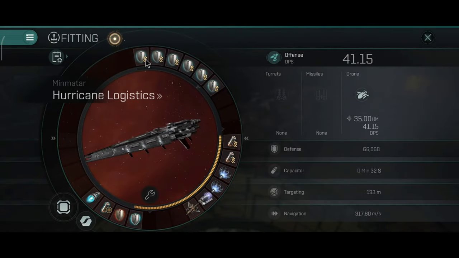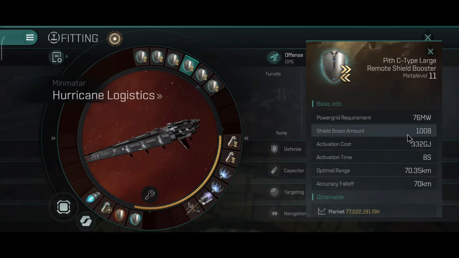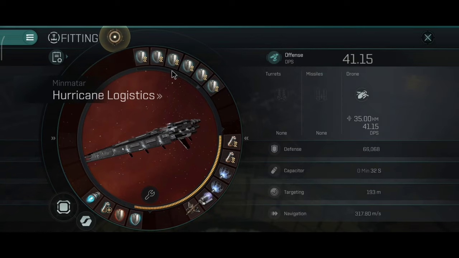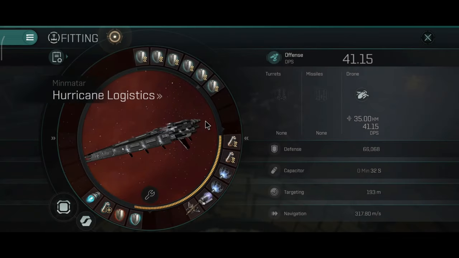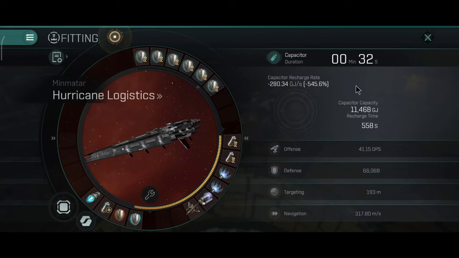Now for the builds, I have 6 large remote shield boosters. They repair 1008 each, which equals to around 6,000 shield recovered every 8 seconds. Keep in mind, if I activate the level 45 skill, that goes up to 500%. So, you can recharge someone's shield in seconds with this. The build is, of course, focused on shield resistance.